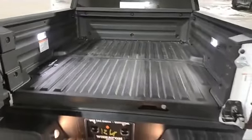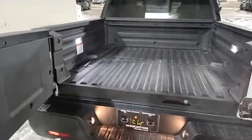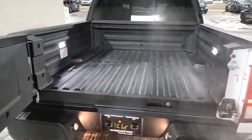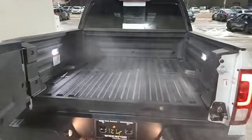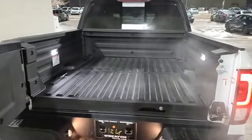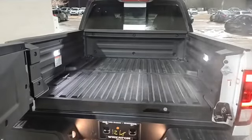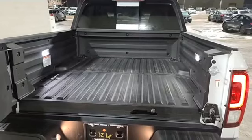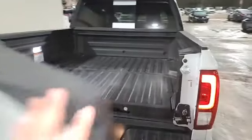So ayan siya. One thing that's really cool with this one as well is it has the truck bed audio system. So when you switch on yung truck bed audio system, kung ano yung music na nag-play sa looban, magpe-play dito sa likuran. So maybe you're at a party. Ayun nga, maybe you're camping with friends, right? Gusto nyo patugtog ng music, you can use the built-in truck bed audio system ng Ridgeline. Meron din siya dito. So sara ko na siya.